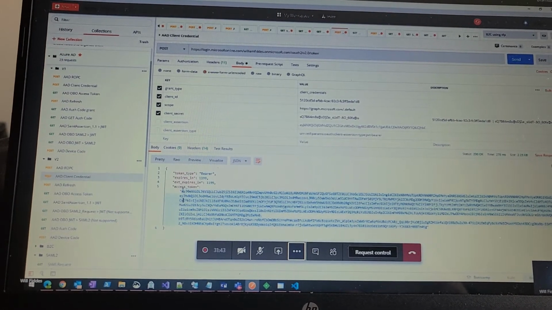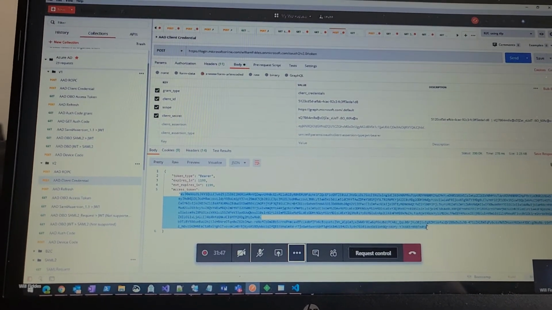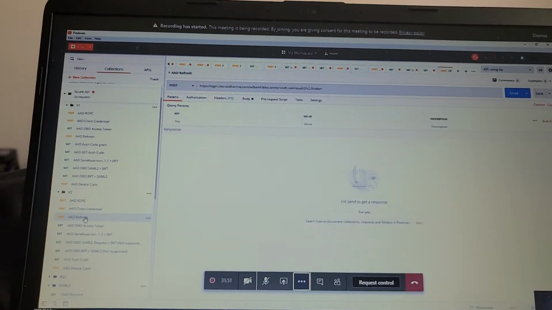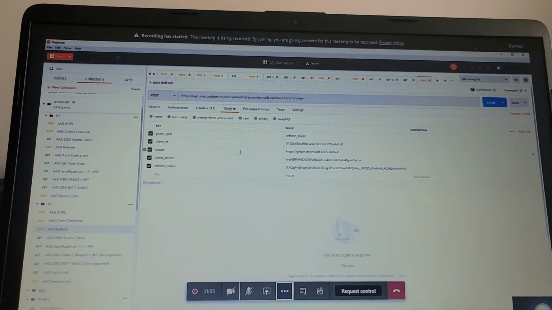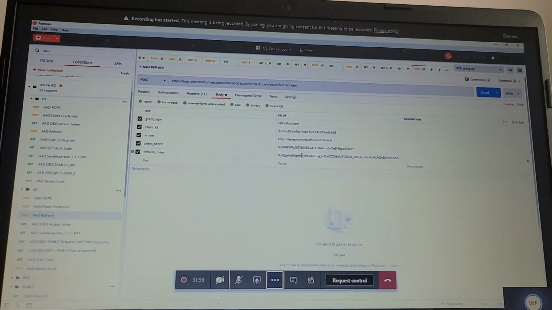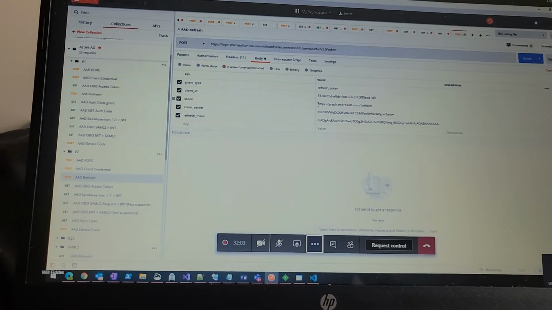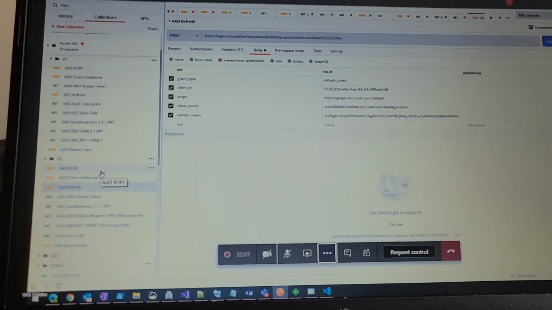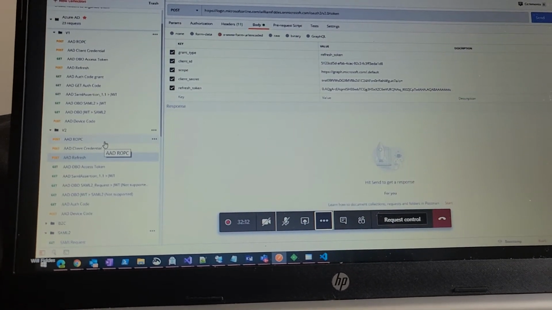Now, if you already have an access token and a refresh token, where a user has already signed in and has a refresh token, you can use the refresh flow. Then you can throw in your refresh token, use the refresh token grant type, and refresh an access token, right? What Postman is doing behind the scenes is called the authorization code flow, right?